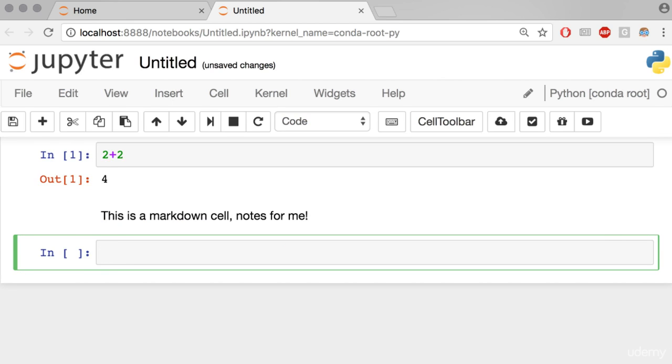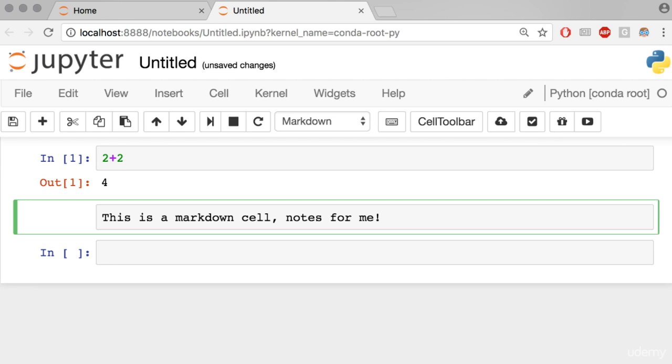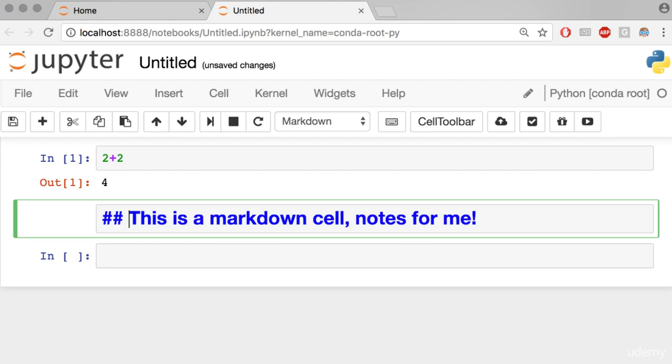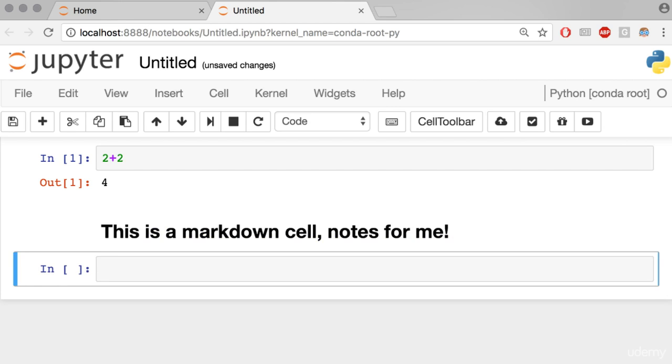It's just regular text. So that's a way you can leave little notes for yourself, and these markdown cells are prevalent throughout the lecture notes. That's basically my way of leaving little notes for you that explains a lot of the code. And this does support full markdown syntax, so if that's something you're familiar with, for example, you can put in hashtags here that actually changes the size of the font, etc. So that's general markdown text. That really has nothing to do with this course, but if you know it, it's available for you there.